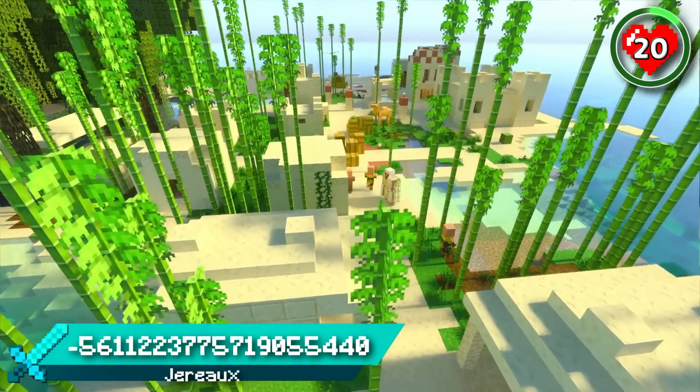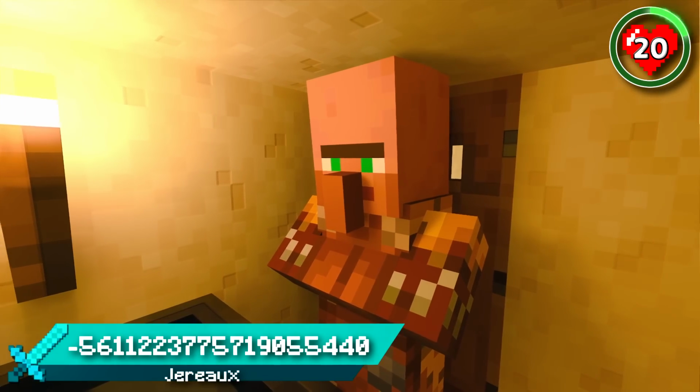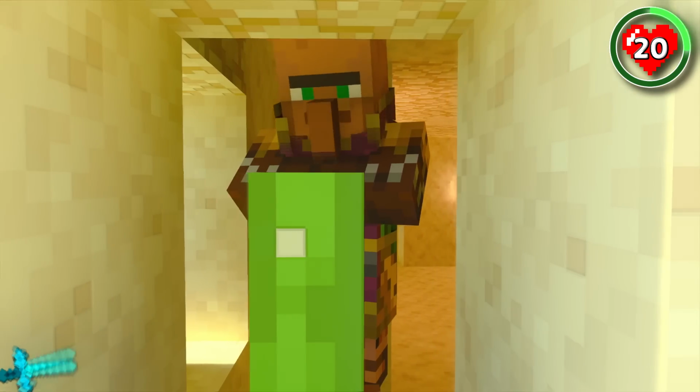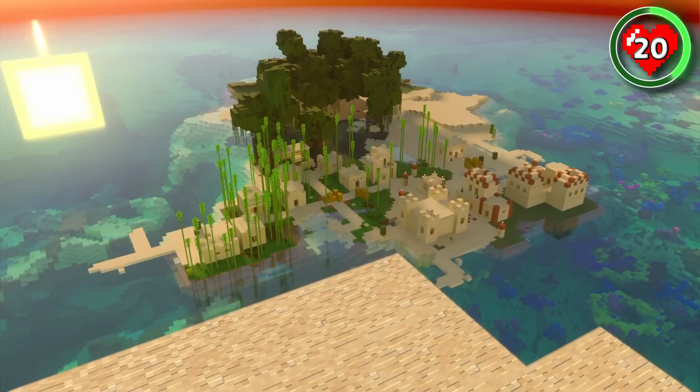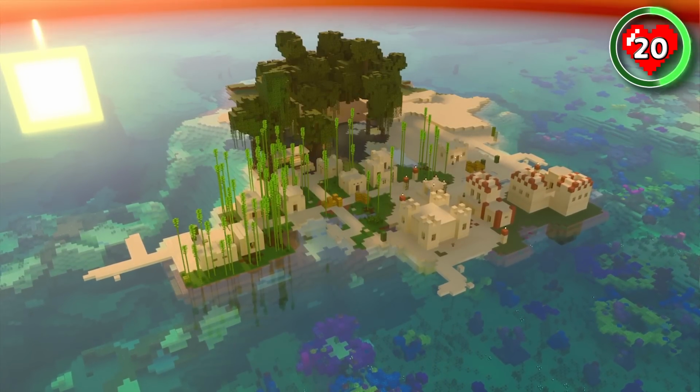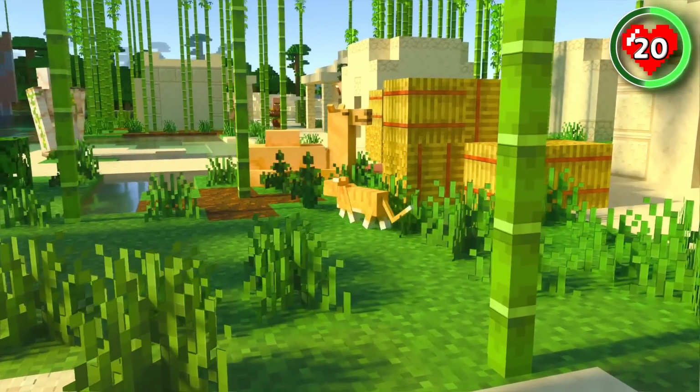Seed 20 has a desert island village without any desert villagers. Instead, there are jungle villagers, plains villagers, and even swamp villagers. Thanks to this village combining with 4 different biomes, you also get loads of different animals on your island too.